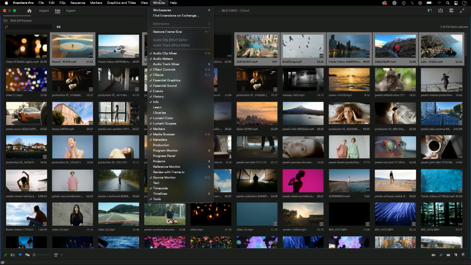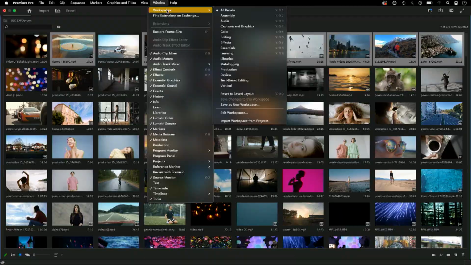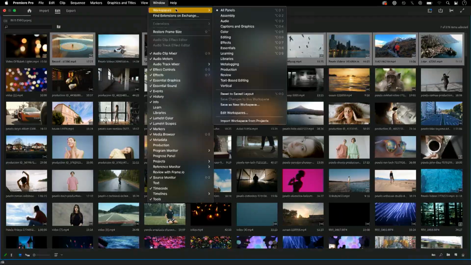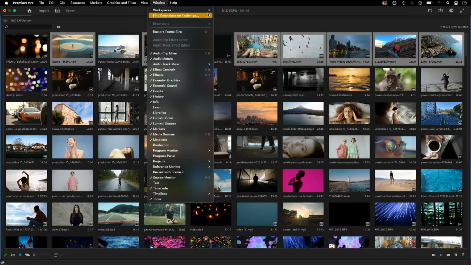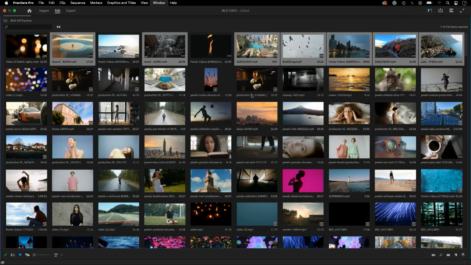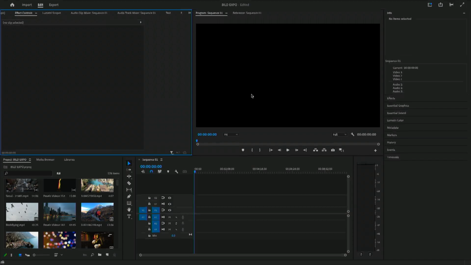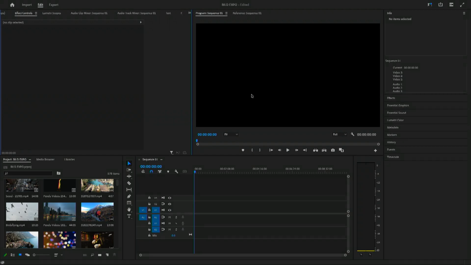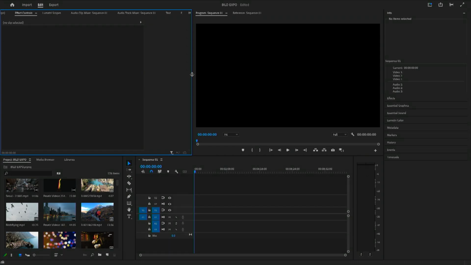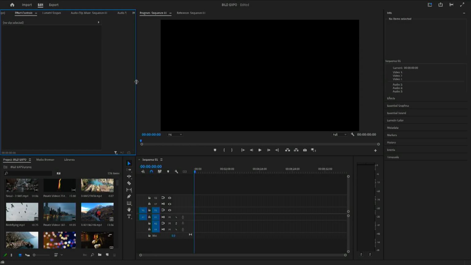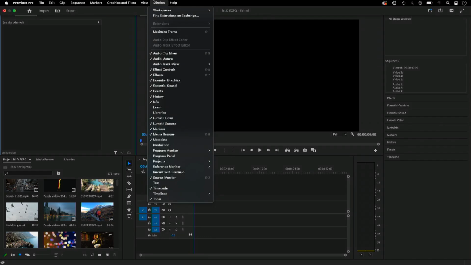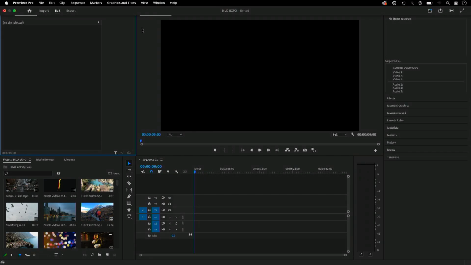Here's a pro tip for everyone. Whenever you don't know where you are in the program, this is one of the hardest things for beginners. Just go to Window, Workspace, Reset to saved layout. That'll always just bring you back to home base. I know when I was first starting out, especially in After Effects, and a lot of you guys might be familiar, you click something, a bunch of stuff opens up, and then you don't know where you are anymore. So Window, Workspace, Reset, always keep that in your back pocket.